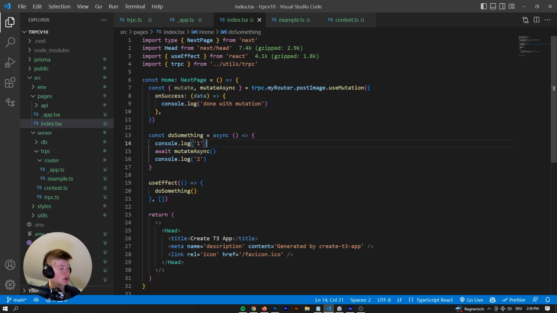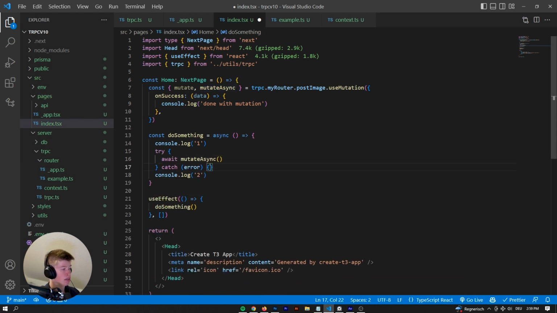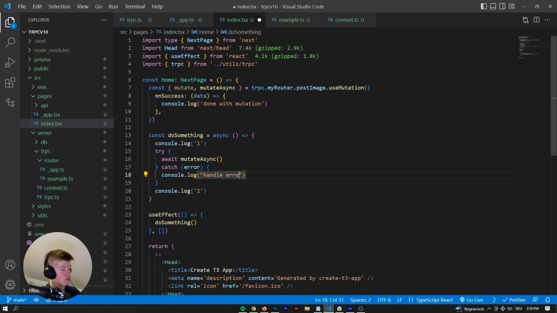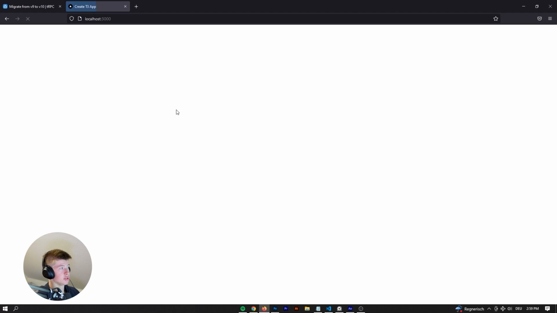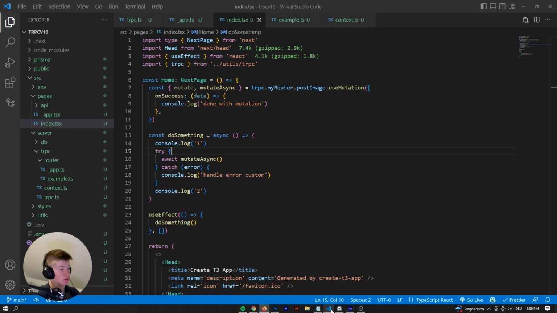So the solution to handle this client-side would be to wrap this in a try-catch block, and essentially that would allow us to handle the error however you want. And now it would just log out handle error custom, so however you want to go about handling the error.